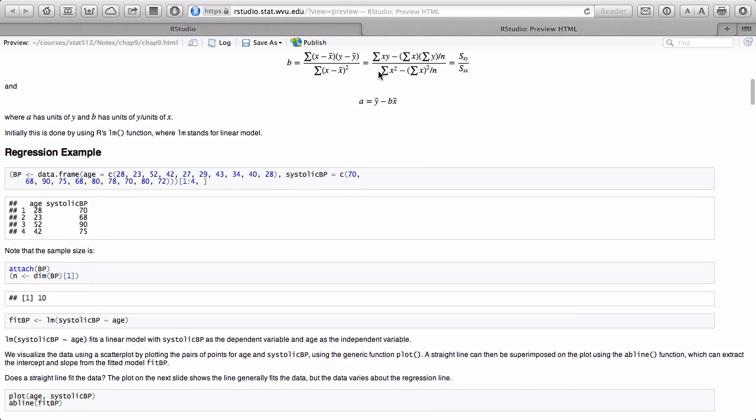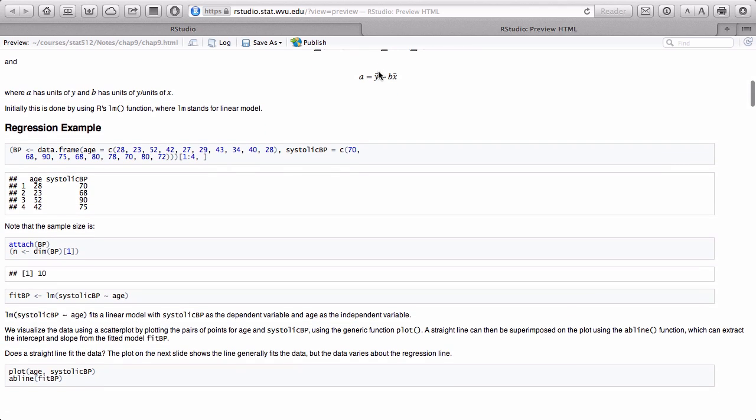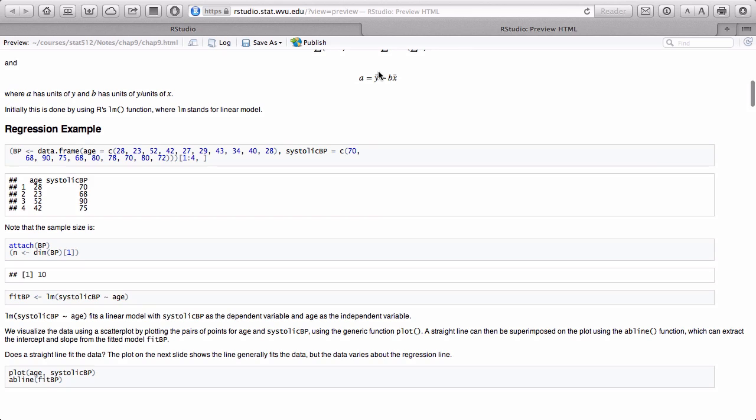where we had miles before hitting the wall. No, I'm sorry, this one is, sorry, that was previously. We have systolic blood pressure, and we're trying to see if there's a relationship between age and systolic blood pressure. So we read in that file, and in this case, it was a little data set, we created a data frame directly. And then we attach it so it's on the search path so we can use the names directly. And so we fit a model with lm.